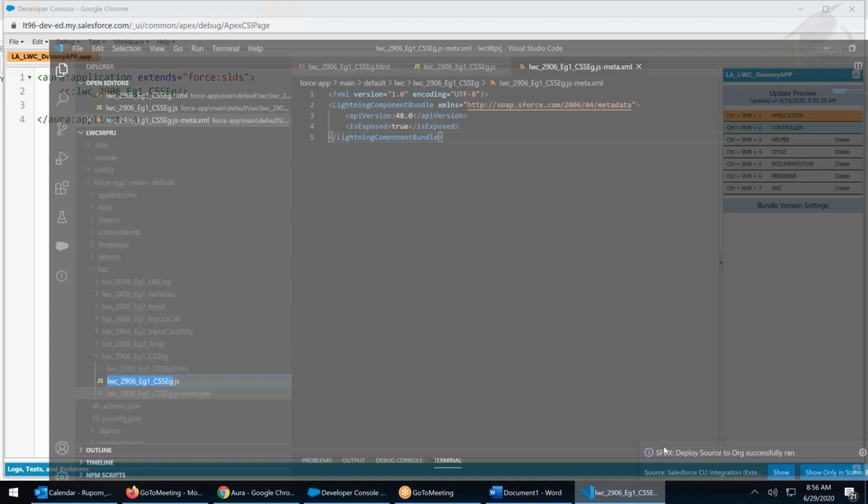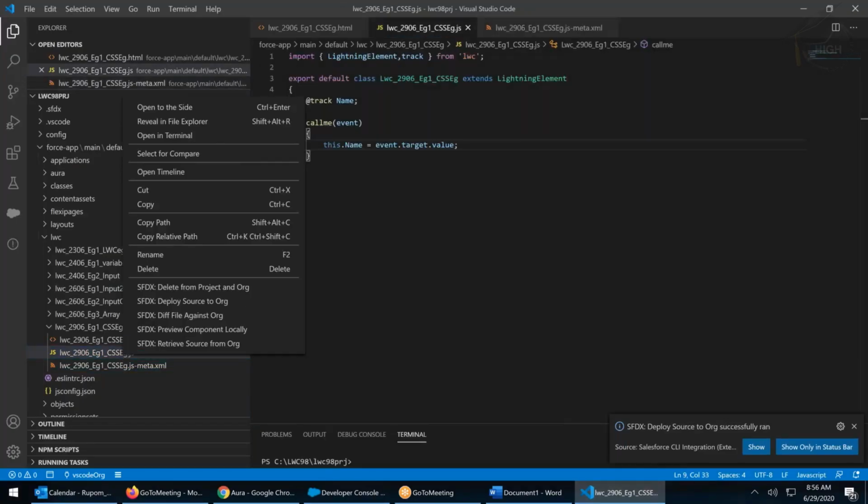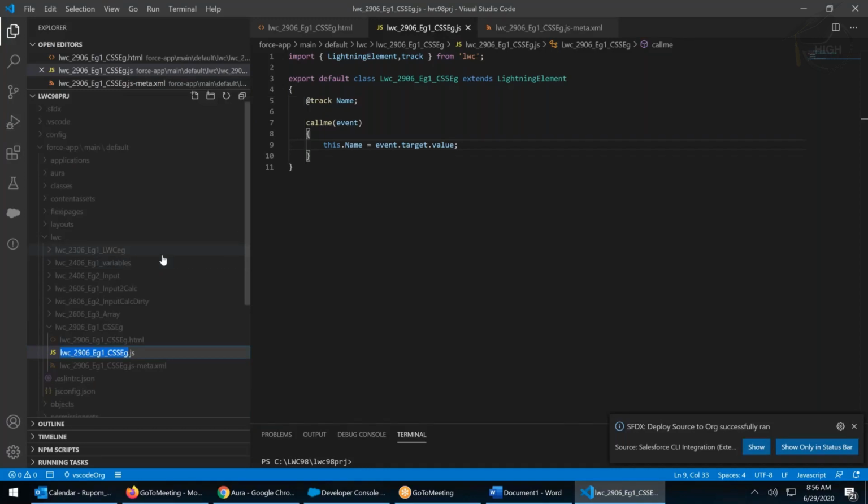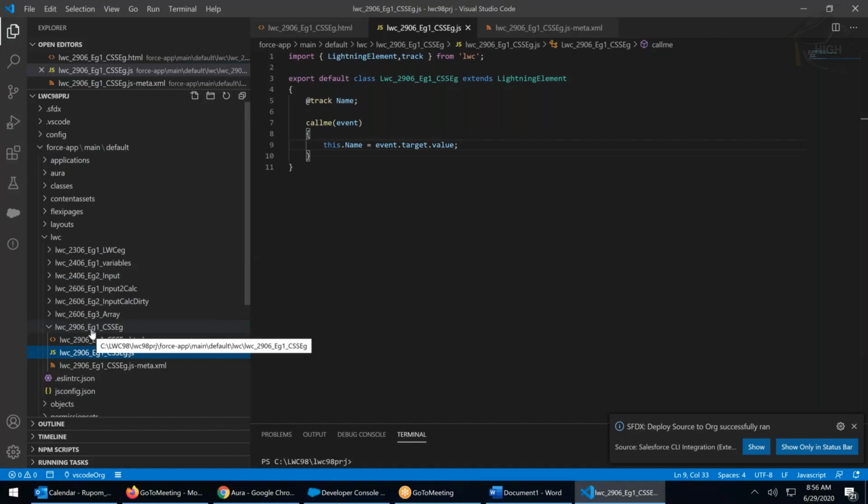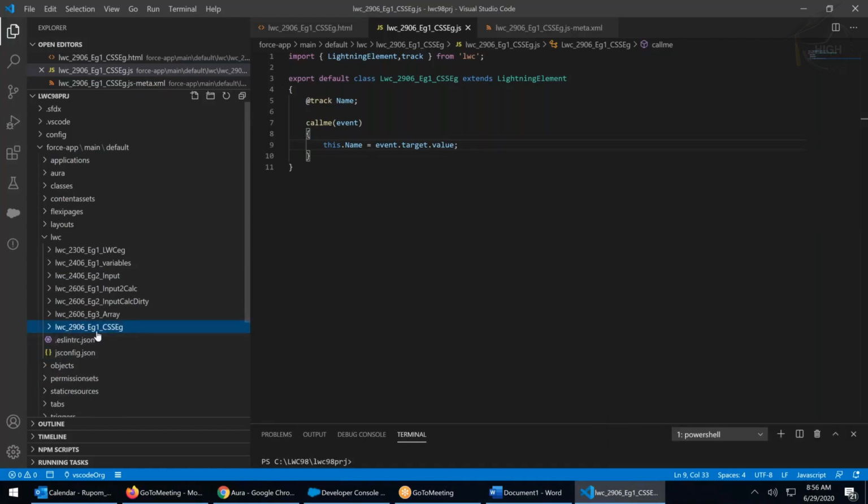To apply a CSS, first thing is right click, copy, rename, copy the name. Now right click the parent component. This is the parent, LW2906. When I expand it, I have 3 bundle elements: HTML, JS, metadata.